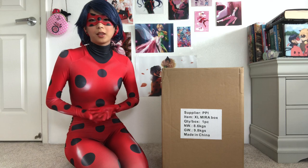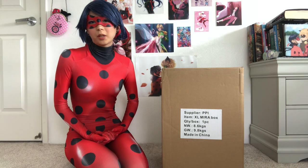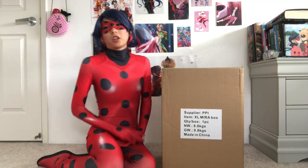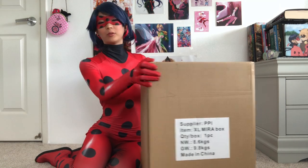So just a heads up, the Ladynoir art figurine statue is pretty fragile in general. I've already seen pictures where their statue arrived broken, or while they're trying to construct their statue, some of the pieces broke off. So just something to keep in mind if you're pretty hesitant in purchasing the product itself. I'm praying that with my Ladybug luck, my statue will be in one piece as well as stay in one piece while I construct it for you guys. So let's just start opening the unboxing right now.